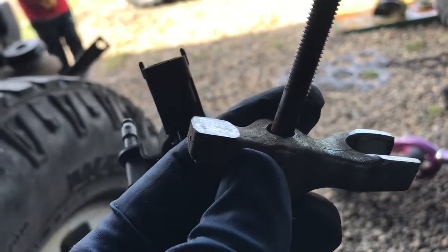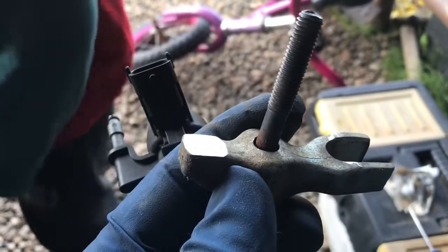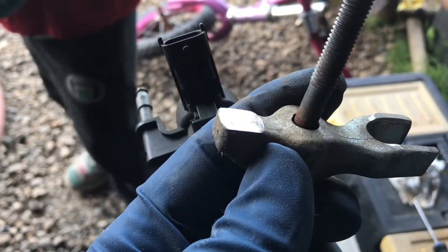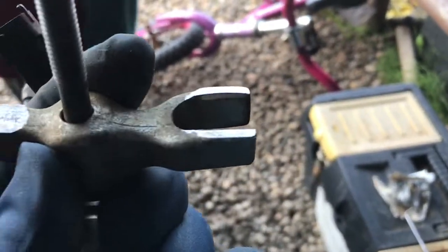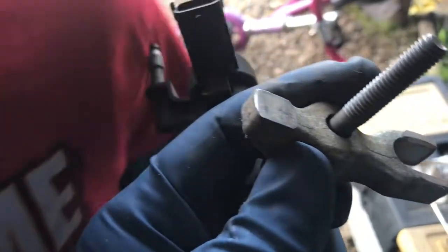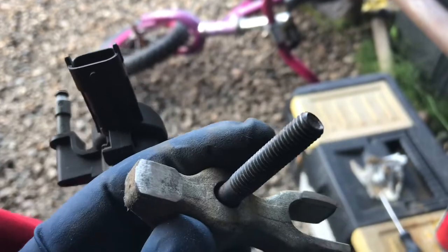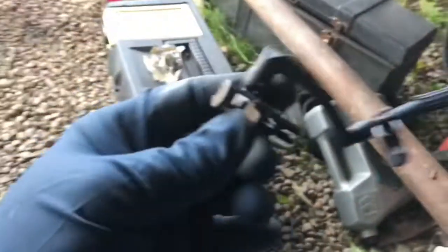Even without the powder coat I'd probably have a new mating surface anyway, because of the wear plates coming out and going back in - they'd be turned a little bit. You'd never be able to manage that. So clean surface here, clean surface there, and the injector groove is cleaned up so it can find a nice clean mating surface again. We'll torque them down and hopefully they stay nice and snug. Injectors are in.